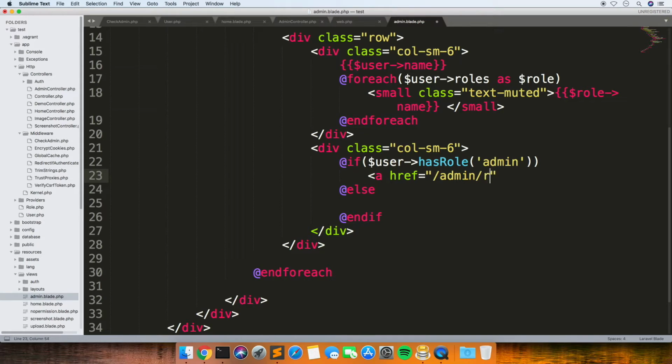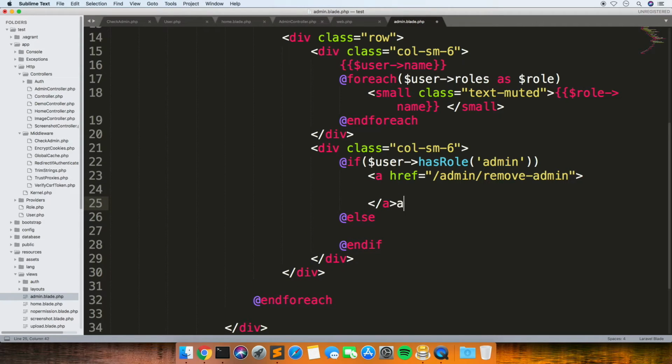So let's do remove admin. Let's just give it a bit of a style.